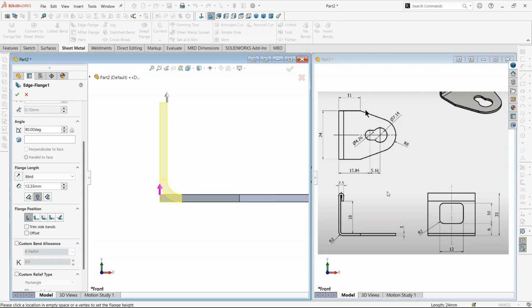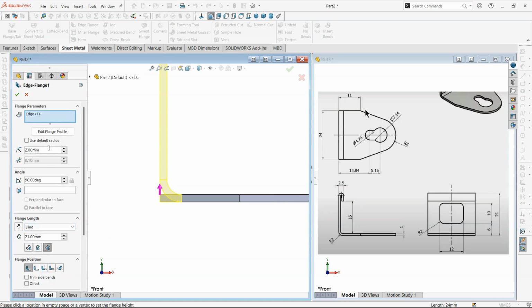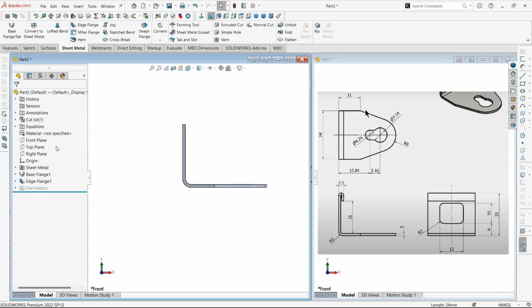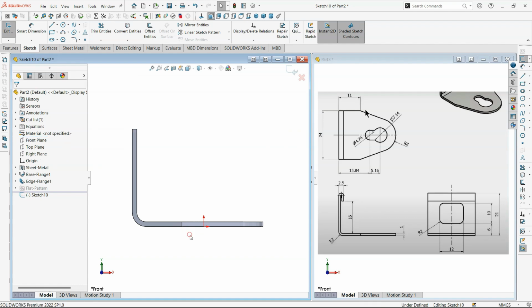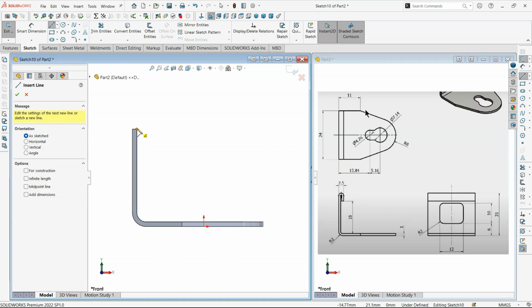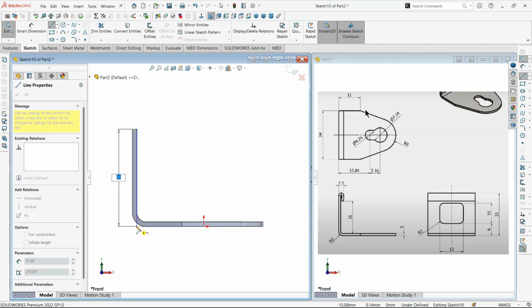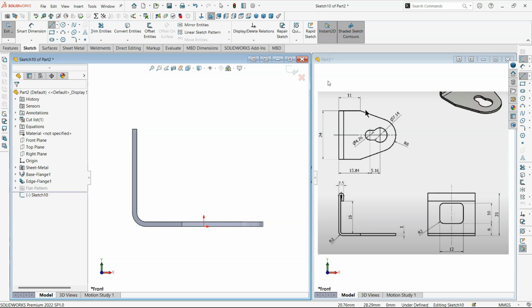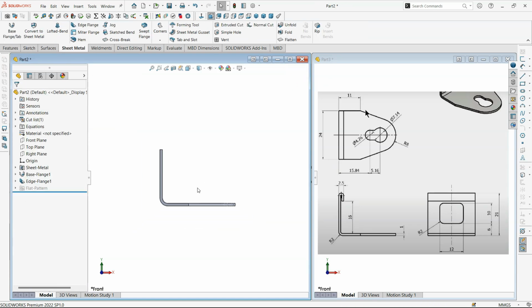Now the length from the bottom to the top is 21, so let me take it as 21. The radius has been defined here, and the length has been defined also. Now it has been created. We were just checking that from top to bottom it is 21, let me just draw this. You see here now it is 21, so we did it right.